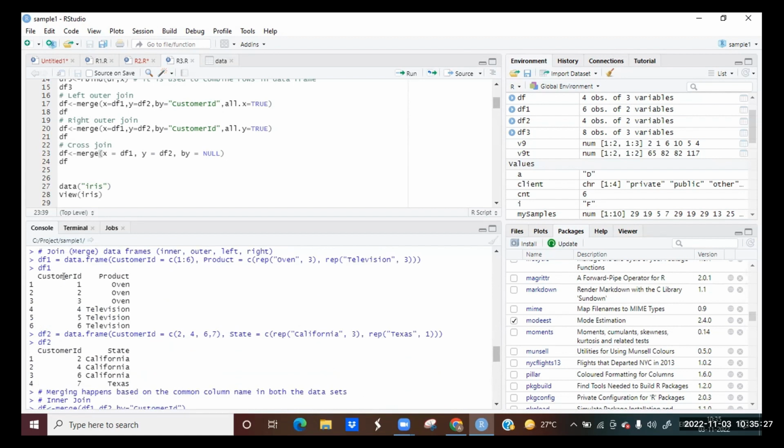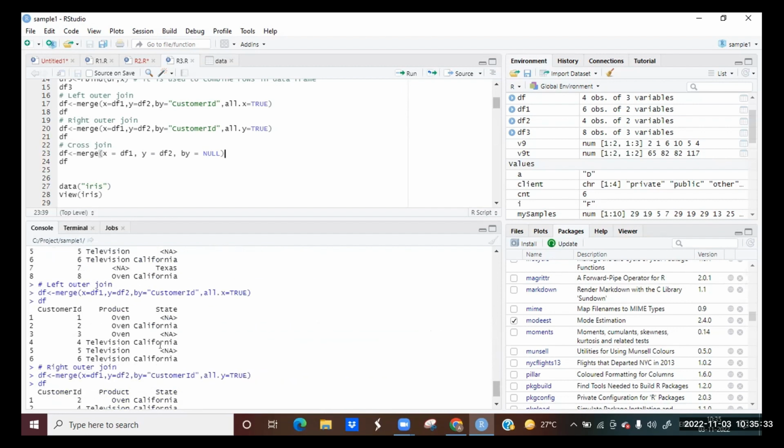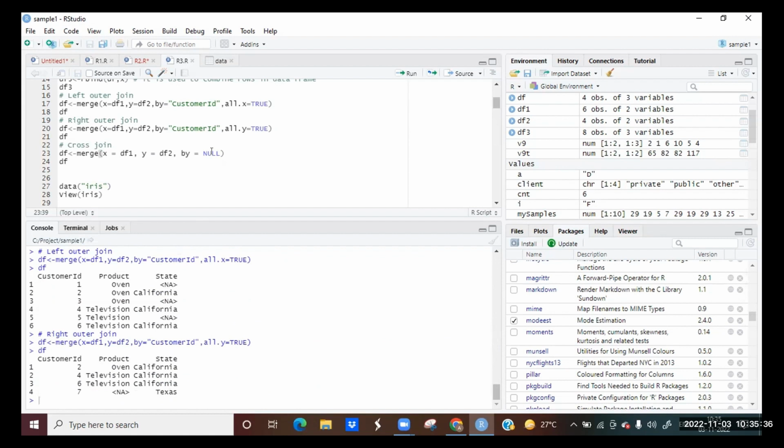So in df1, how many records are there? 6. In df2, how many records are there? 4. Now tell me, if I combine these two with a cross join, how many records will you get? 6 into 4, 24 you will get.